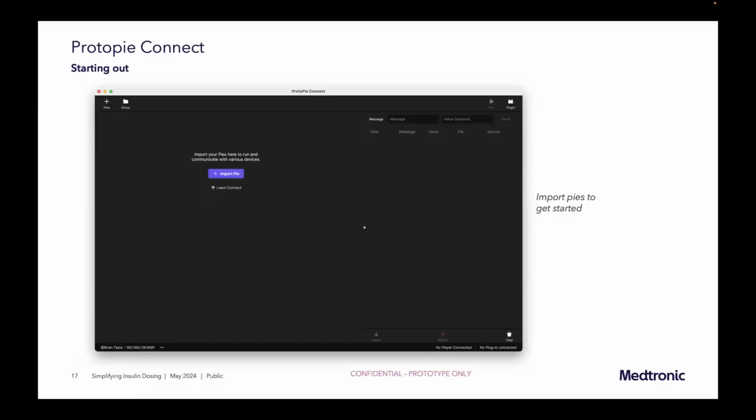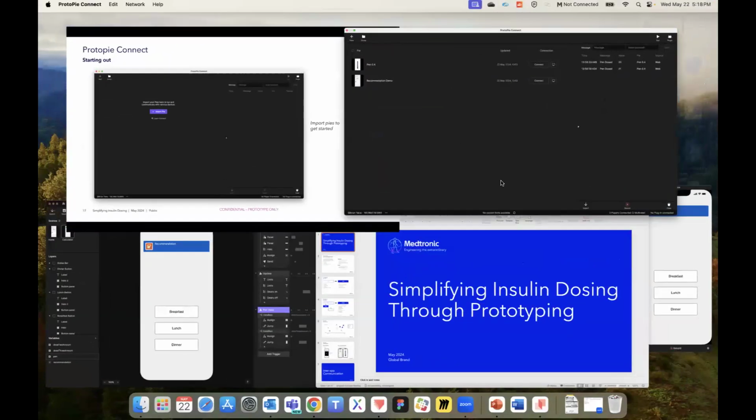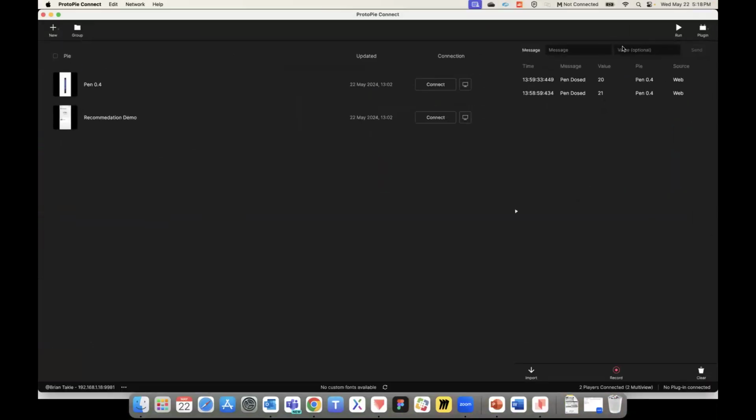Now, when you first set up Connect, it's going to look blank like this. Switch to Connect. I've already set up some stuff. But you can add different pies, that kind of stuff.